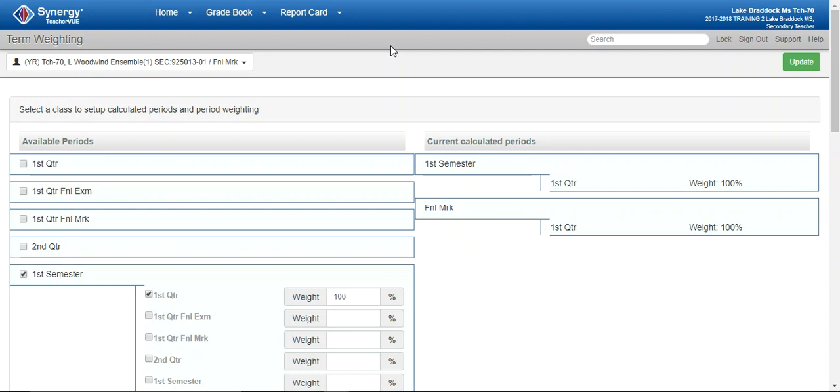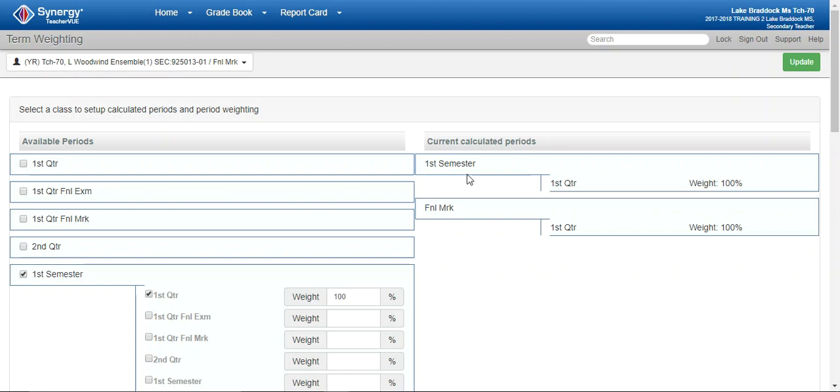Remember that the term weighting is how SIS calculates the final mark. You will never put an assignment in the final mark spreadsheet. Again, you'll never put an assignment in the final mark spreadsheet. This term weighting is what is calculating this final mark.